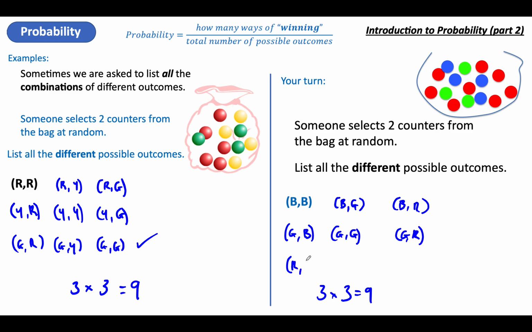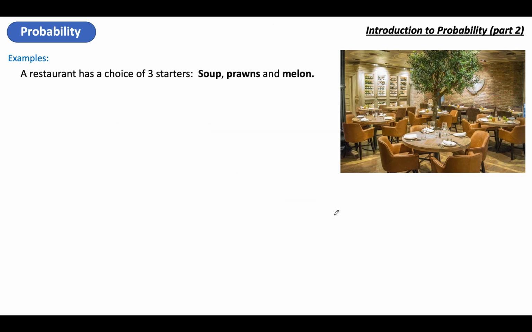So I've done all the options for the green being first, so let's go for the red being first this time. And it could be red with blue. It could be green. No, it's not green. What am I talking about? No, here's me saying keep it fixed, and then I'm starting doing random ones. That's no good. That was a good example of what not to do. So red with blue, red with green, or red with red. There are my 9 options. As long as you've got all 9, it's all good. But try and use a system.